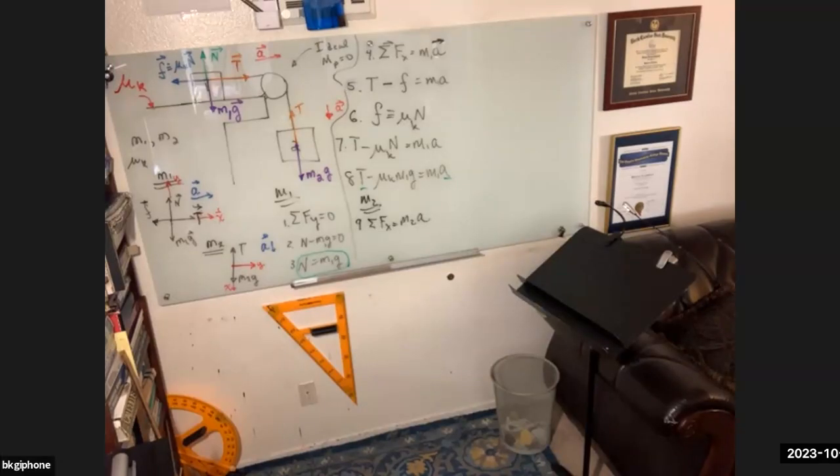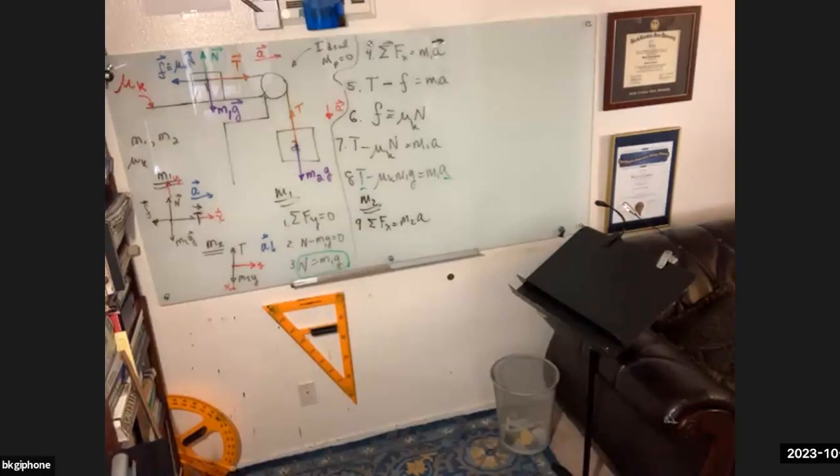So how would we get to the tension then? Well, we have to solve the equations simultaneously to get the tension. That's what we're doing. Right now, though, what I'm asking you to do is to apply Newton's second law. And in doing so, you see that equation that says the net forces in the x direction equals M2A. Do you see that? I'm away from the board now, so I forget what number. It's equation number 9. You see that? Yeah. That's what I'm asking you to do right now.